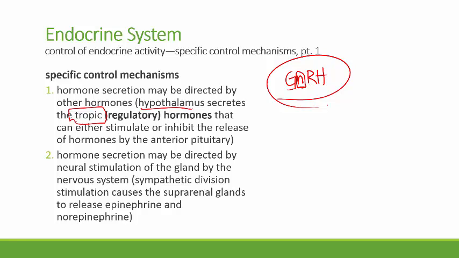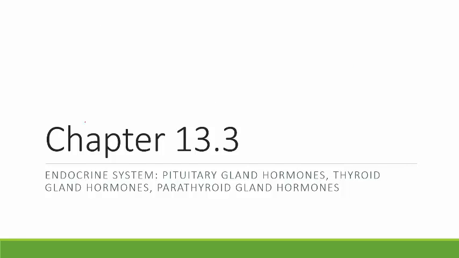That is a reference there to the fact that it stimulates or inhibits the release of hormones. It changes the activity. So yeah, I've been saying that it's only about releasing the hormone. It could either stimulate the release of a hormone or inhibit the release of the hormone. It's going to cause activity. That's what tropic means.